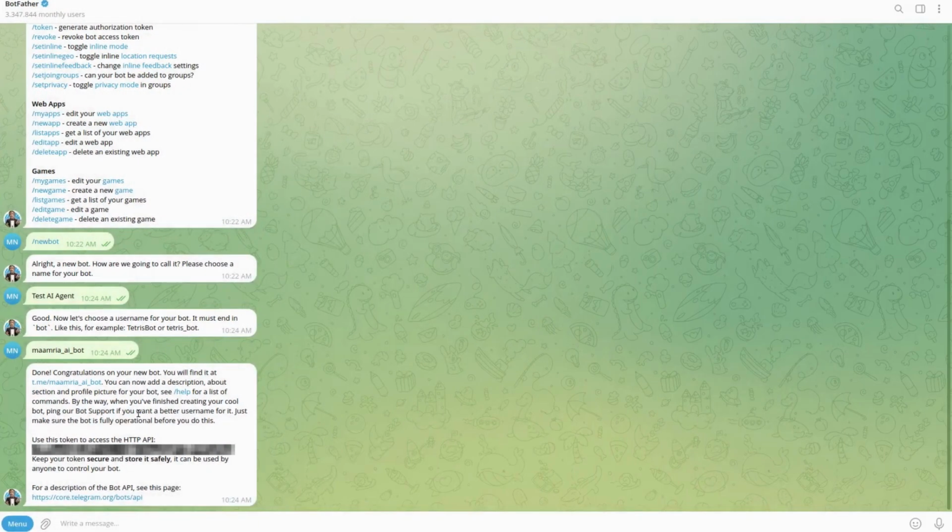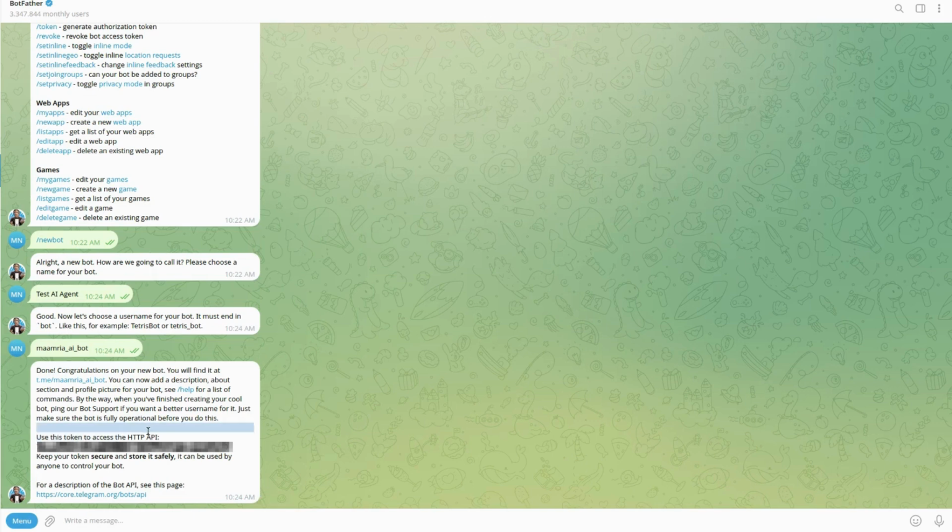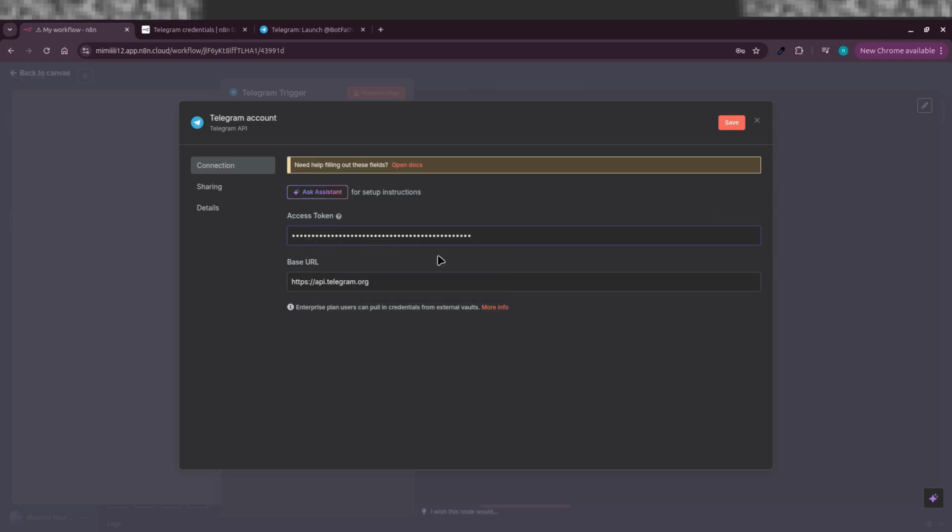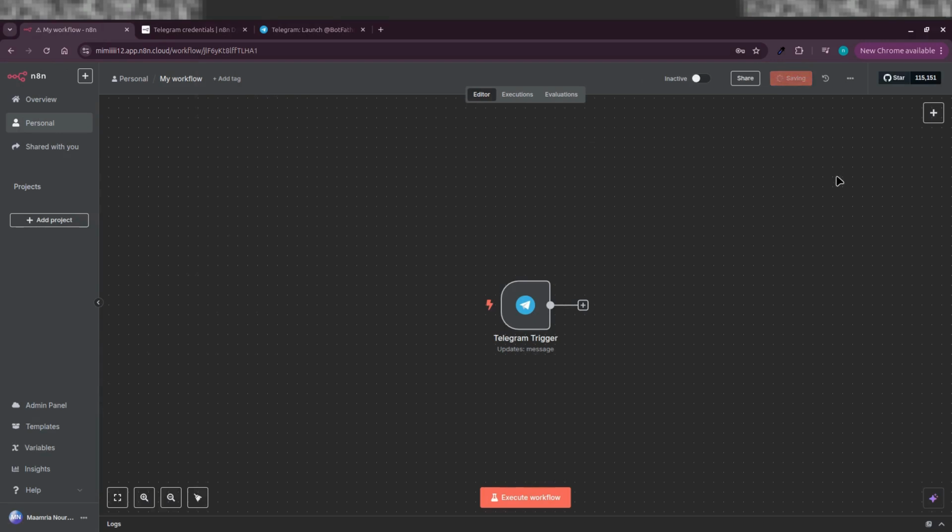What we need now is the access token. Copy it, but don't share it with anyone. Keep it safe and private. Go back to where you're in n8n, paste the token into the credentials field and click Save. Wait a moment and you should see a message saying Connection Test Success. Once it's connected, don't forget to click Save again. Always save your progress so you don't lose any of your edits.